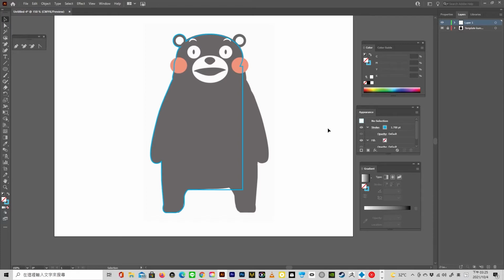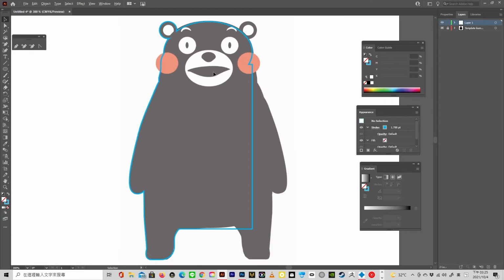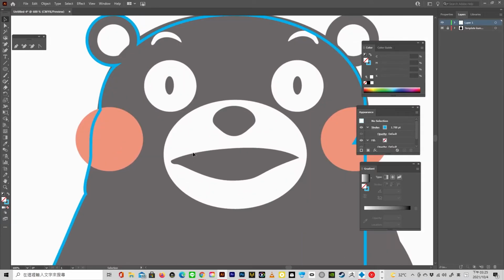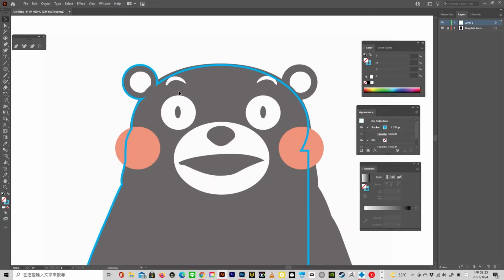Okay, here we go. Now we have the basic shape for our mascot, and now we'll make our other shapes. The other shapes are much simpler, although I have this eyebrow over here. It has a particular shape, but we'll probably fix that later on. And now I want to get all these shapes ready. And now I have the cube tool again, and I want to fix the mouth. It's more of a round shape.